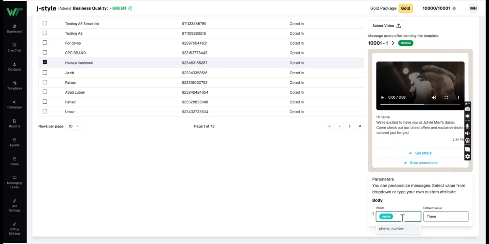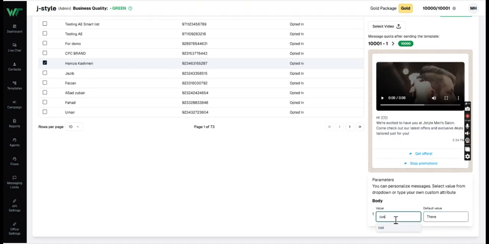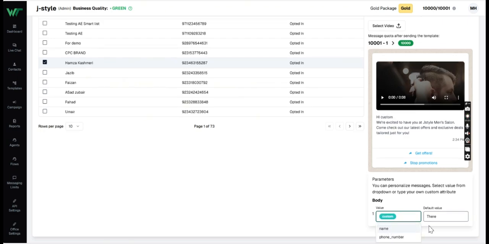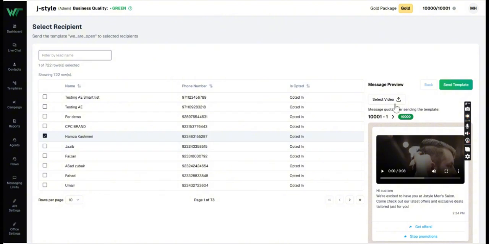There's one more thing in our system which is called custom. Custom means that if we want to always use a specific value. For example, if this variable was within the text and we were sending out discounts, we could say discount like 30% or 40%, and that would be dynamic. Over here it says hi, and in this case we can use hi sir. So it will always be sent as hi sir. So this is how the variable works, and then you can simply send a message to that customer.